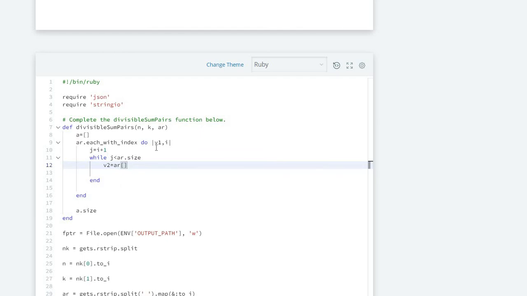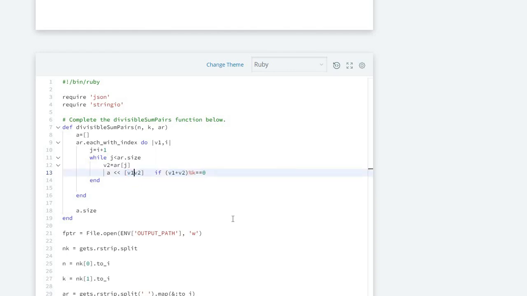This will be our array element with index j, and if our value 1 plus value 2 summation can be divided by k without any remainder, we will add this summation pair to our array with this shovel operator, like this.